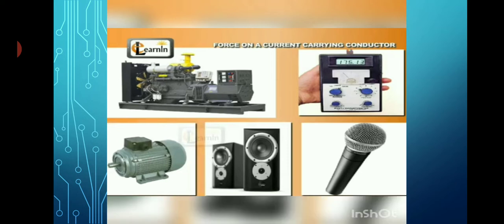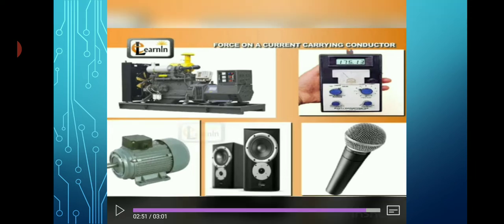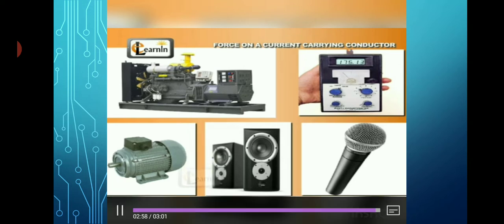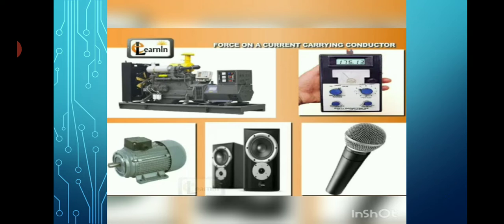Devices that use current carrying conductors and magnetic fields include the electric motor, generator, loudspeakers, microphones and measuring instruments. So this is about the force on a current carrying conductor in a magnetic field. Through this activity we can infer that a magnet also exerts an equal and opposite force on a conductor. Some devices work using this principle. So let us discuss the electric motor that works on the same principle.